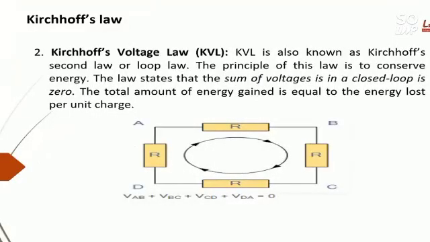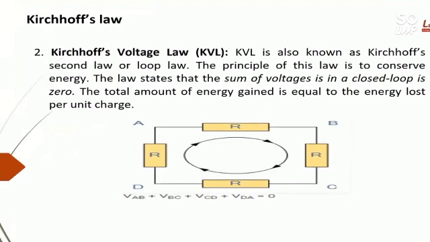Kirchhoff's voltage law is also known as the second law or loop law. The principle of this law is to conserve energy. As KCL was based on the law of conservation of charge, KVL is based on the law of conservation of energy, which means energy can neither be created nor destroyed. This law states that the sum of voltages in a closed loop is zero.